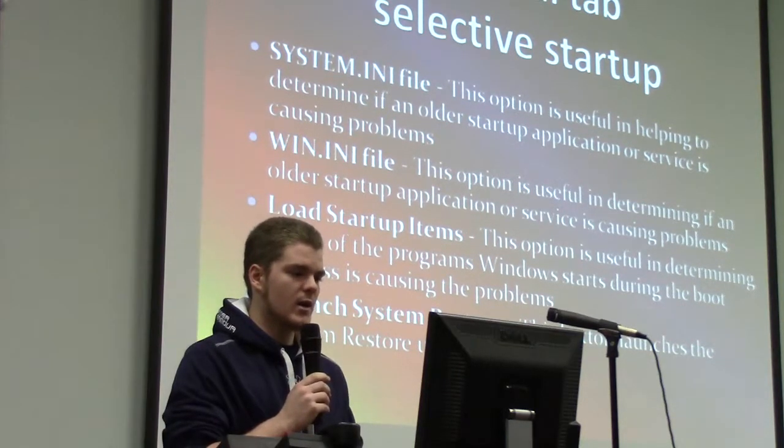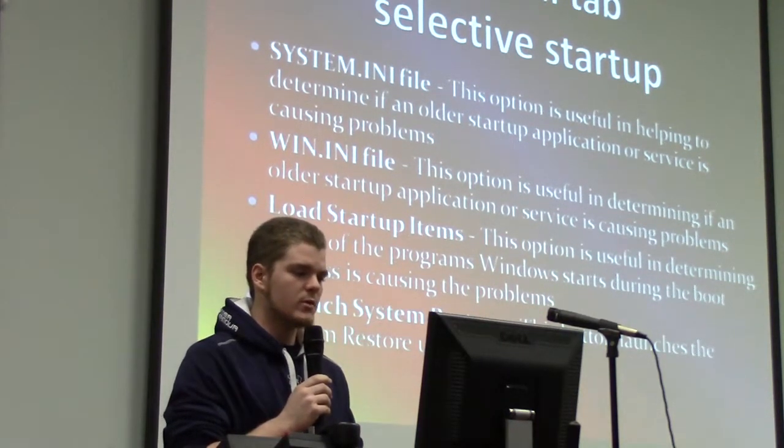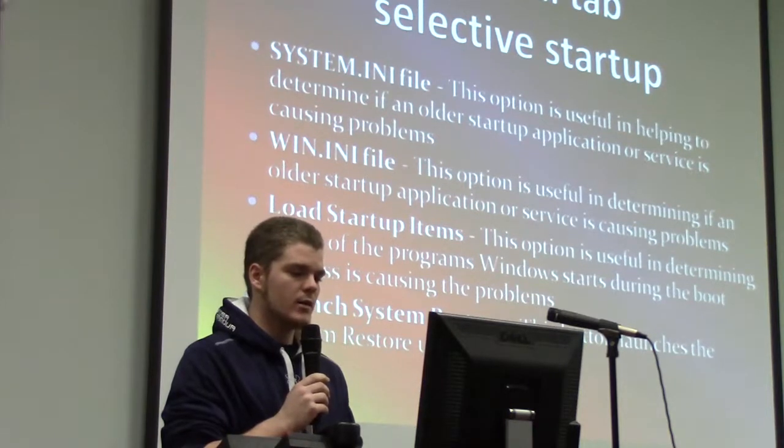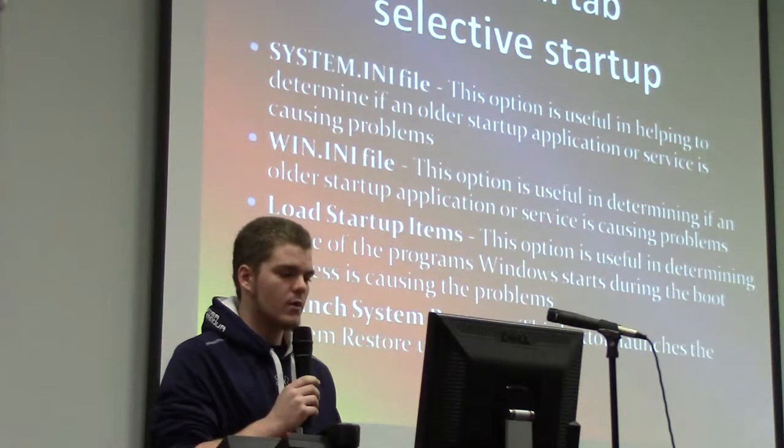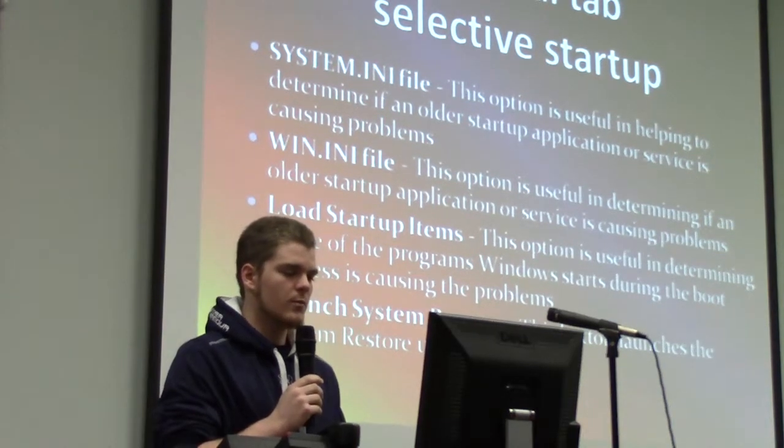The System.ini file is useful in helping to determine if any older startup application or service is causing problems. The Win.ini file is useful in determining if any older startup application or service is causing problems. Load startup items is useful in determining if one of the programs Windows starts during the boot process is causing the problems. Launch System Restore launches the System Restore utility.